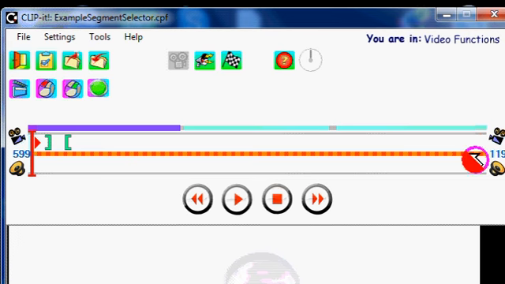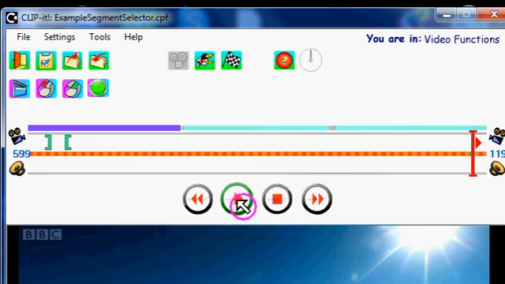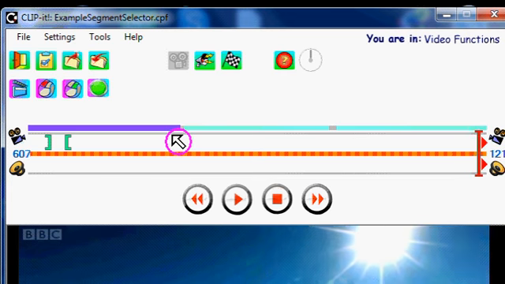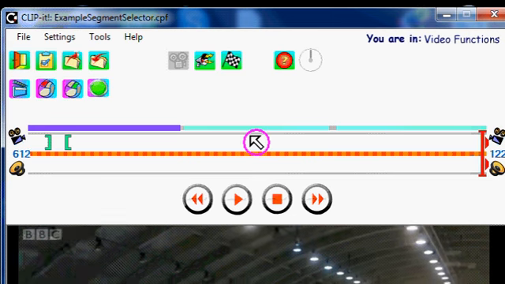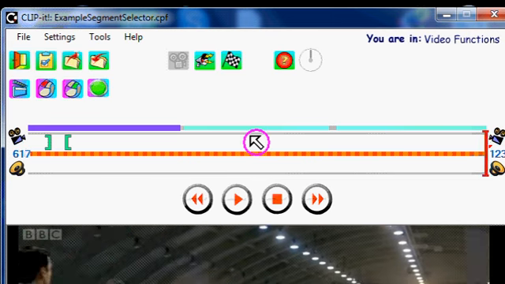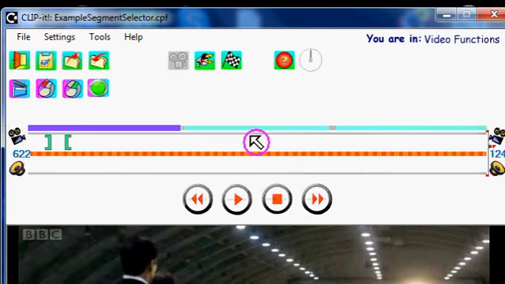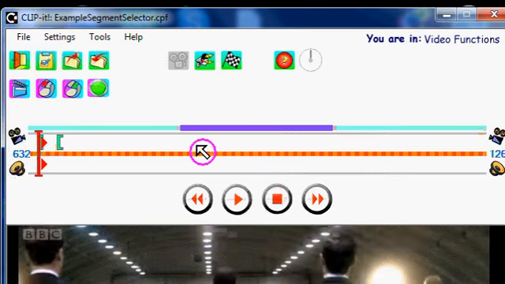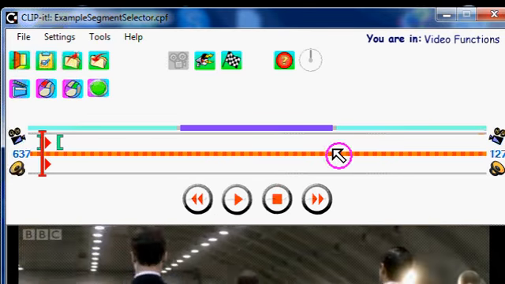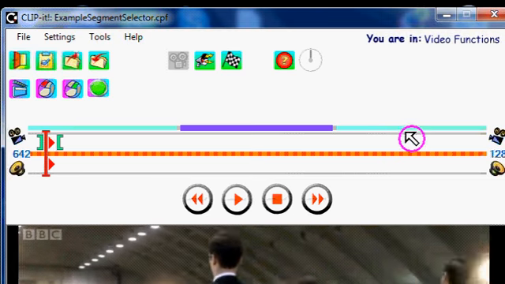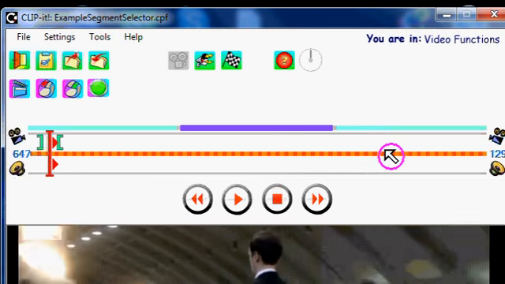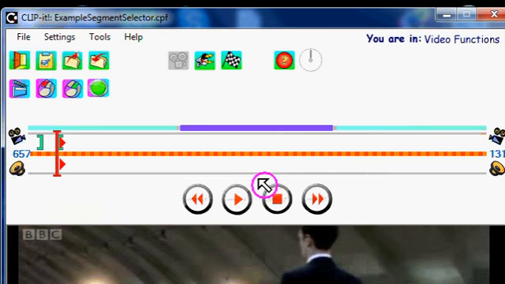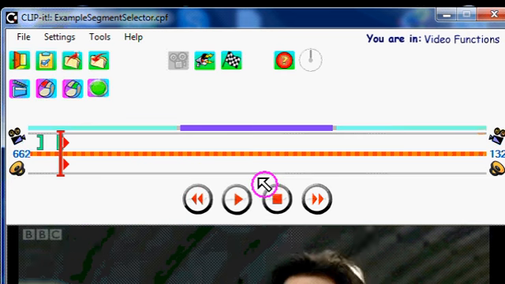When the clip is playing, if I put the cursor at the end here, you'll notice that as it goes over the end of the segment here, the segment selector will change. If you watch this, it will move to this segment. So there's the change to the middle segment. You'll see the cursors move to the beginning and it carries on. Of course, when it gets to here, it will switch to the last segment. So you just have to be aware of segments when you're moving about inside your clip.